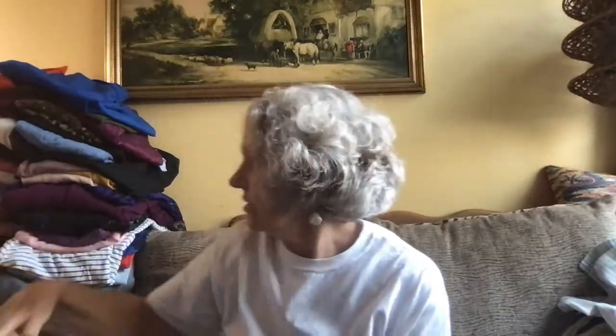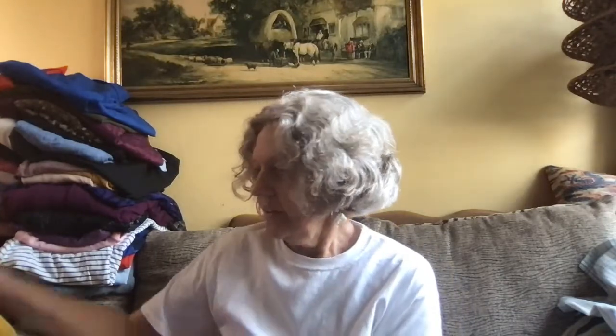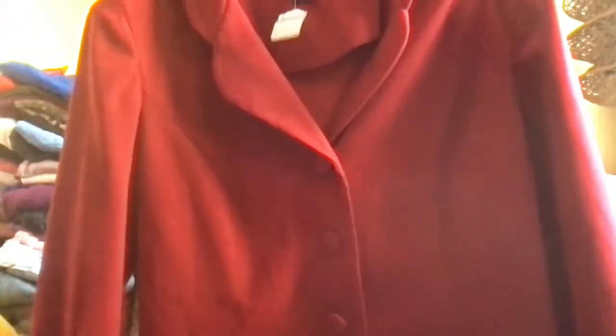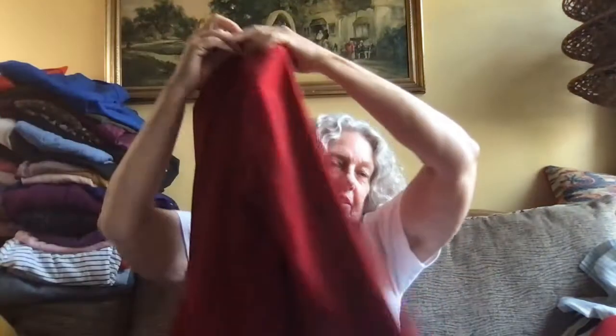I'm going to do the pants and suits here, then I'll do all the blouses and jackets in another video. So for the pants and suit outfits that go together: this red velvet, velvety skirt. This is a Leslie Fay — Leslie Fay has been around forever. It's a straight skirt, below the knee, elastic waist, size 16. And this is the jacket that goes with it. I'll sell the skirt with the jacket, though I can see people just buying the jacket. It has a little ruffle sleeve with colored buttons. Just really cute — 37 cents. The store was asking $4.50 and I got it for 37 cents because it was fill-a-bag.